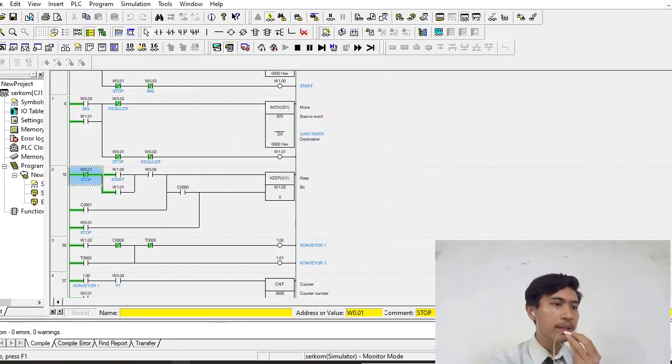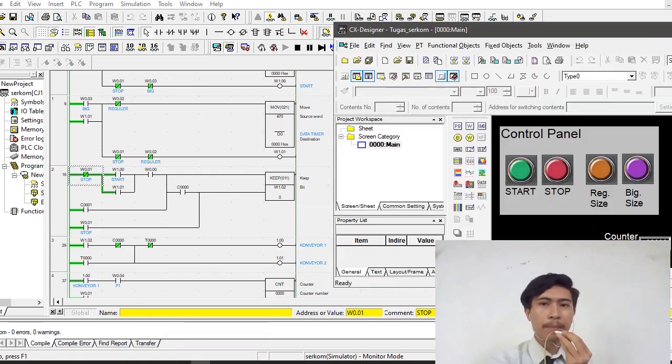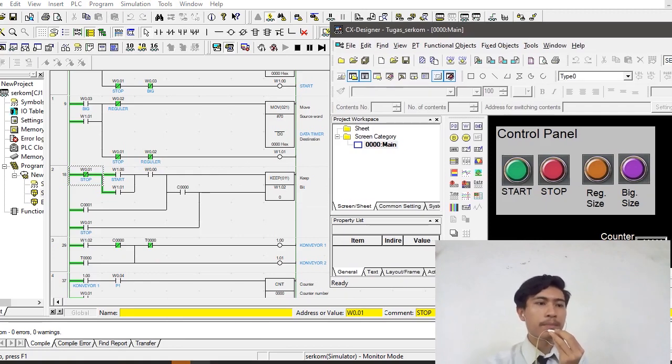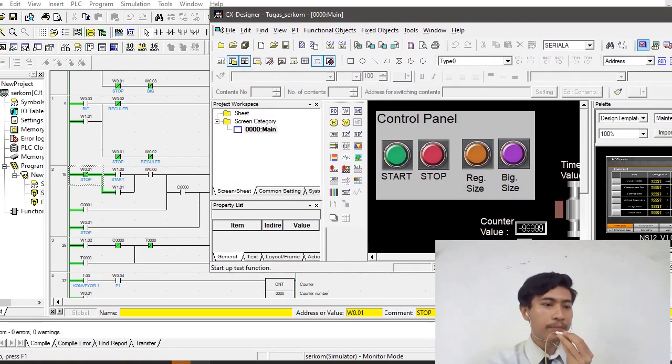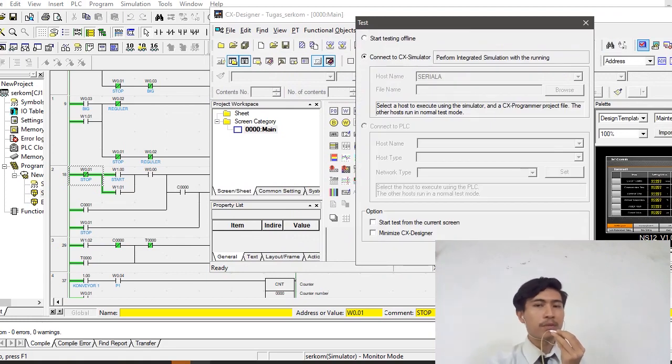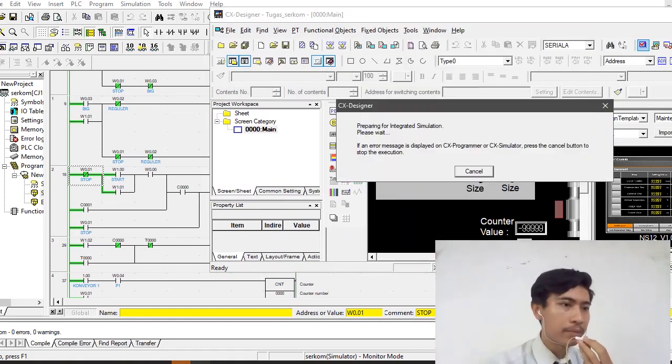If you want to run the CX Designer, press this button and pay attention to the connection to the CX Simulator, with the simulation running in the background. Like I said before, because we simulate without the hardware, I mean the PLC, we must run the simulation with the PLC running in the background.